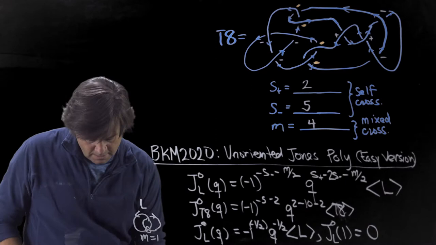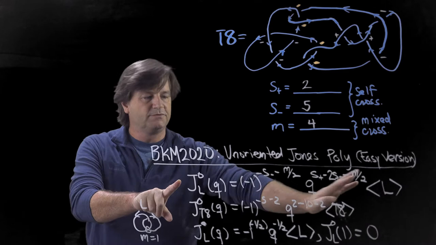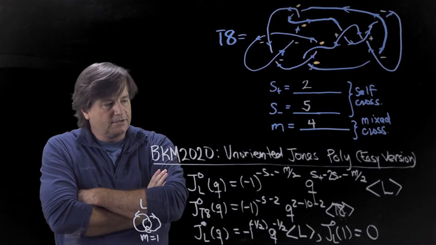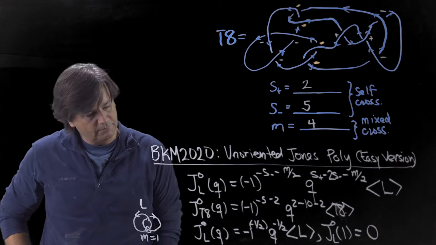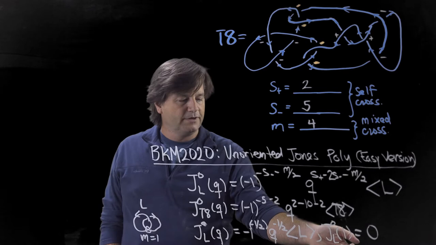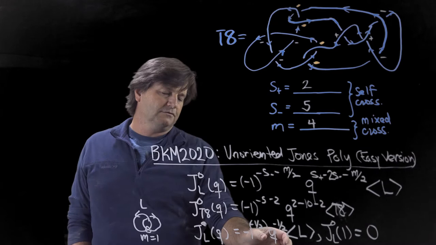All right, so the good news is that we can define an unoriented Jones polynomial just simply by doing this, and using those as our calculation. And it's independent of the orientation chosen. You can see that from just trying this example out with the virtual Hopf link. But the bad news is that now these complex numbers are creeping up. It's not true anymore that the Jones polynomial of L, when you evaluate it at 1, is giving you 2 to the power of the number of components. And you know, we have to live with fractional powers of Q, but that's fine.